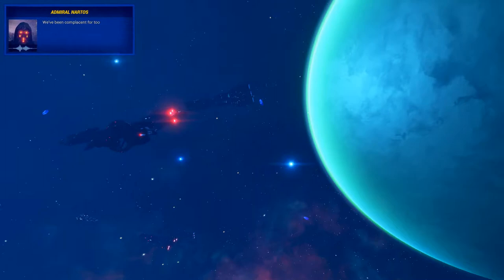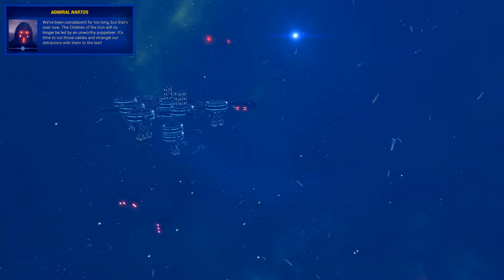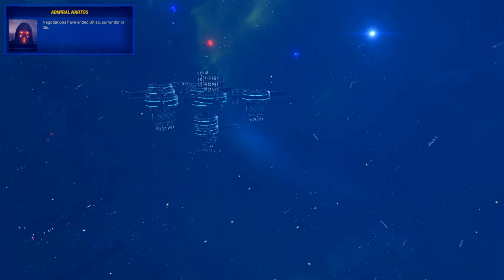We've been complacent for too long, but that's over now. Children of the Sun will no longer be led by an unworthy puppeteer. It's time to cut those cables and strangle our detractors with them to the last. Admiral, this is high treason. Opposition to the Republic like this means a death penalty to anyone who supports your rebellion. Negotiations have ended, Xiao. Surrender or die.